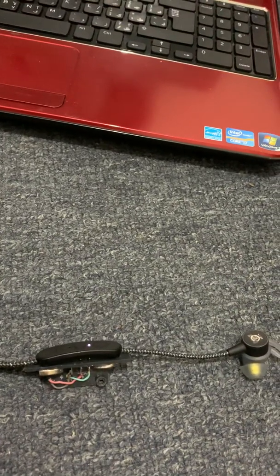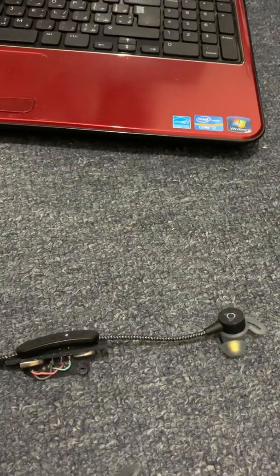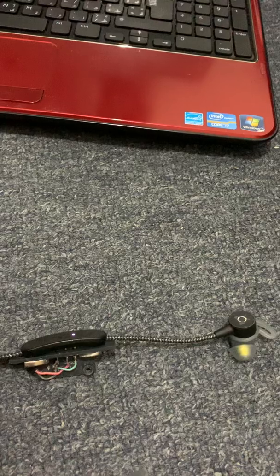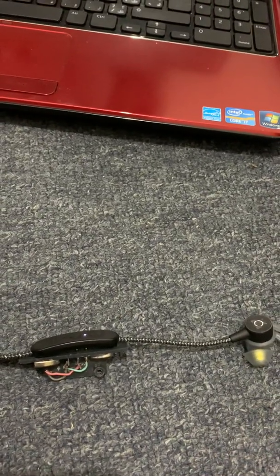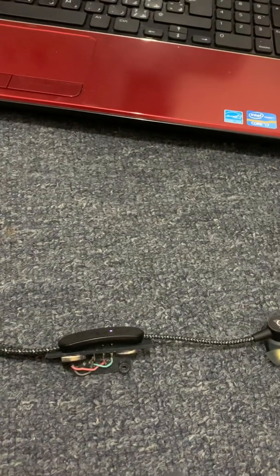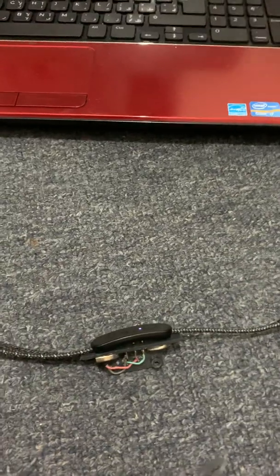I'm not responsible for any damages — it's your responsibility. All I can do is suggest how to make a charger yourself, because for some reason Jaybird came up with a proprietary charger. I would have happily paid $25, but not $40-$50 for a charger when I bought the earphones for around $100. That's all — I hope you guys like the video, let me know what you think. Thank you.